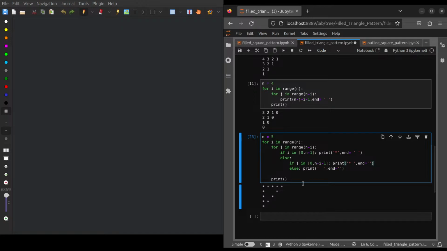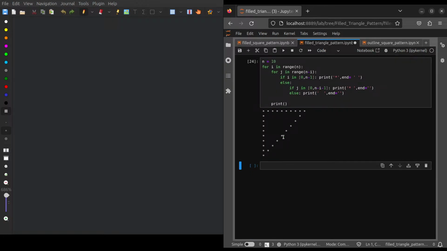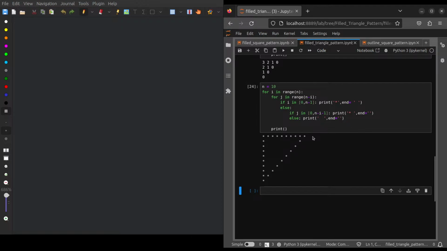If we do not handle printing the 2 stars in this else part, then we can handle it here by giving n minus 2. Otherwise, if we do not want to handle it there, then we can handle it here, in the else part of i. Got it? So in either of these places, you can adjust the values and handle it. Understood?